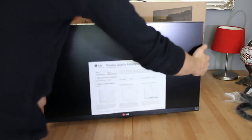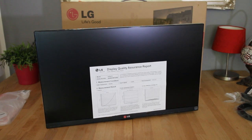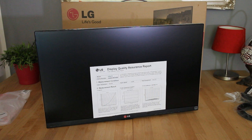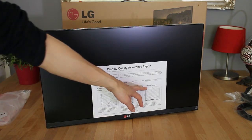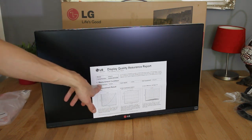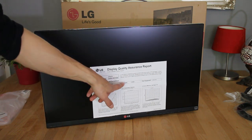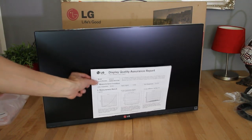And it looks like this. So first off, we have the display quality assurance report, where they measure it in the factory and show the results of what they test for. So you got your gamma, your color temperature, color difference, and little charts, and what they used, the color temperature, the input signal they use, and the test equipment, just guaranteed.